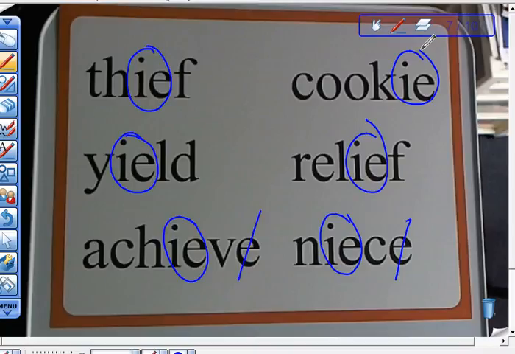Okay, look at this next one. This is a long one. Achieve. Achieve means what can you do? What have you been able to do? You're going to take the SAT, and that A stands for achievement. It's going to show you what you know about your skills. Okay, this word, cookie. Relief. Nope, that long is long. Niece. What's a niece, Luke? It's an uncle's.